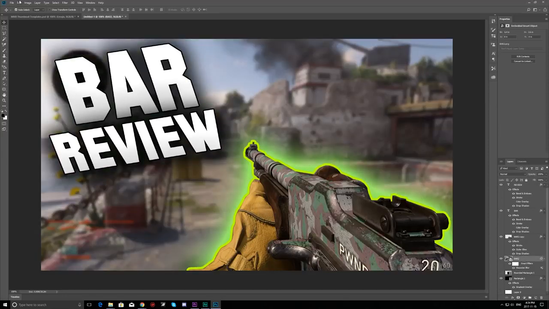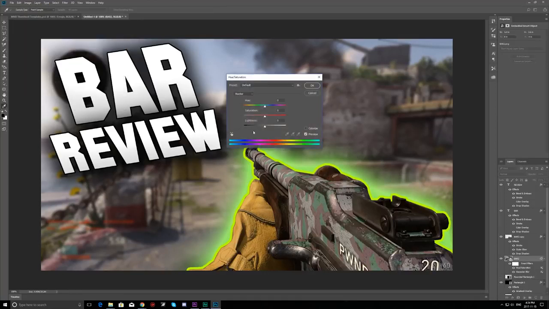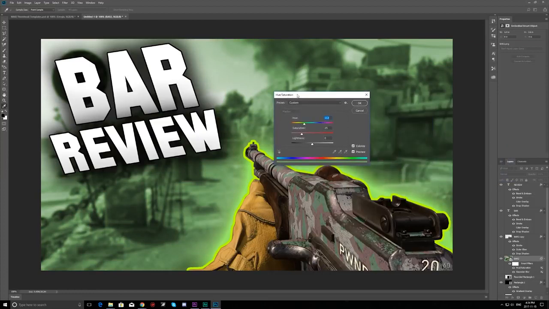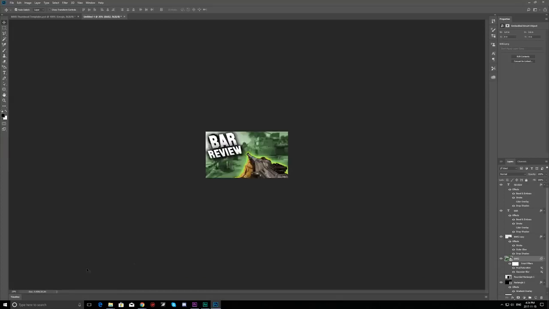So we click on the background, let's go to image, adjustments, and then hue and saturation. We can first of all edit the hue quite a bit. We can first of all colorize it and then bring the hue to like a green. Actually, that is probably the way you want to go. Let's maybe get it just about, that looks about right. So let's press OK, and then let's go to like a 30% or 20%, and yeah, as you guys can see already, that looks all really nice. And we didn't really do much.